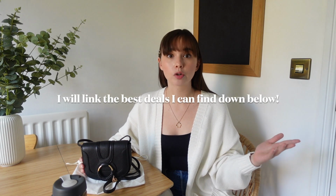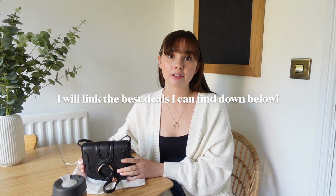So would I recommend this bag? Absolutely yes. I would say shop around so you get the best price, because there is a fairly considerable price jump between, say, somewhere like John Lewis, where this is £285, and somewhere like Farfetch or 24S, where this was £217. Also have a look second hand, because I did see a few on Vinted and Depop that were being sold that were basically brand new. I couldn't find the black, unfortunately, which is why I bought it brand new, but there are a few different colour variations on the second-hand market, so definitely have a look there. You could get a really good deal.